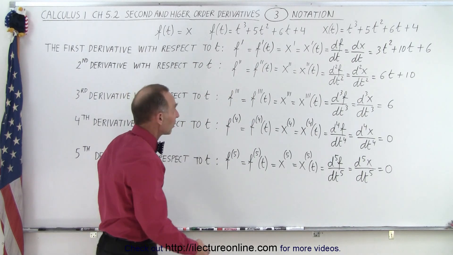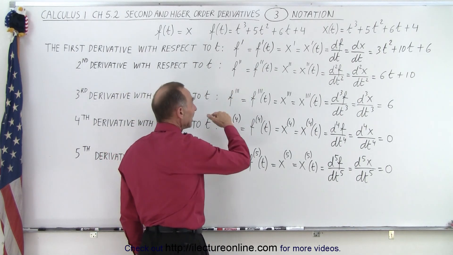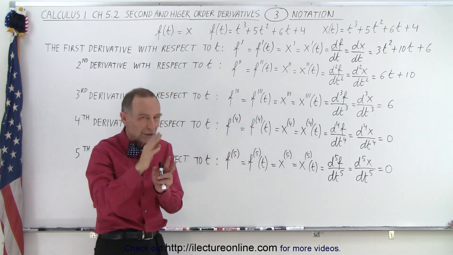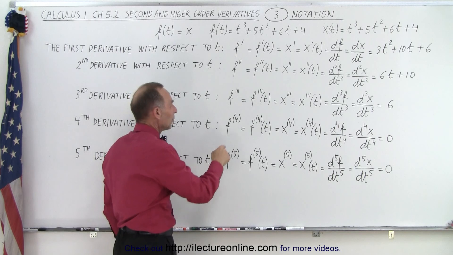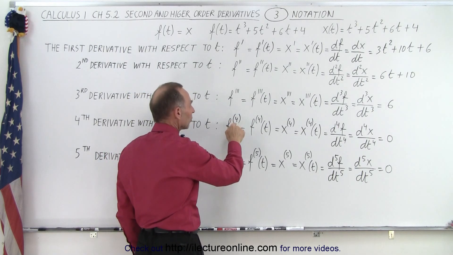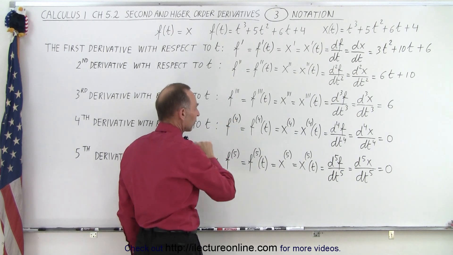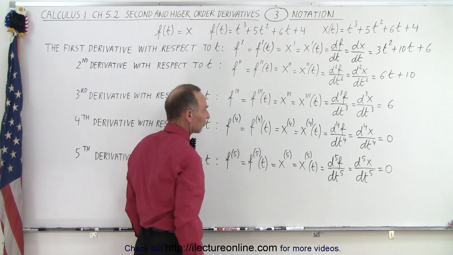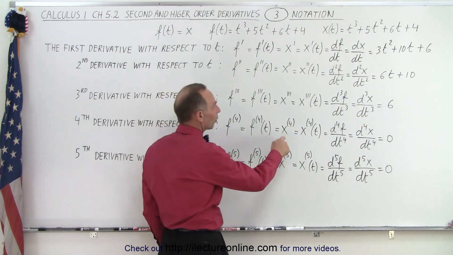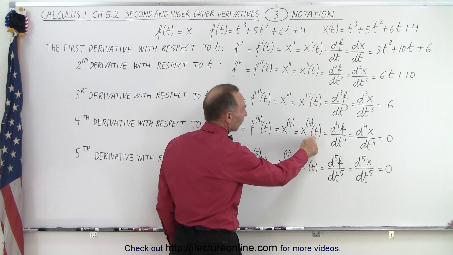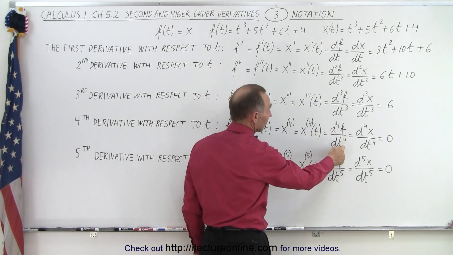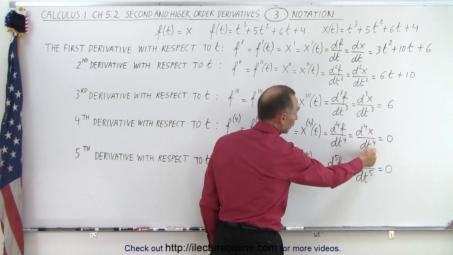Going to the third derivative, then we use the triple prime, and then once we get to the fourth derivative, because once you start putting down four primes, it's hard to see there's four tick marks, they rather write this. But they put parentheses around it to indicate that this is not an exponent. This simply means the fourth derivative of the function f. The fourth derivative of the function f, we realize that the function is the function of the variable t, or it's called x, or x of the variable t. Or we can simply write it as the fourth derivative of the function with respect to time, or the fourth derivative of x with respect to time. And then you can see that as you go into even higher order derivatives, the fifth order, it makes a lot more sense to write the number five than to put five different tick marks on there. You can see how that gets a bit laborious.